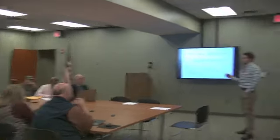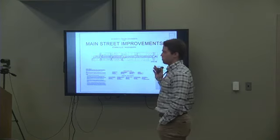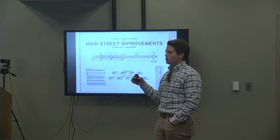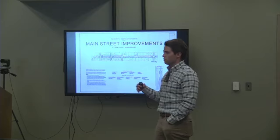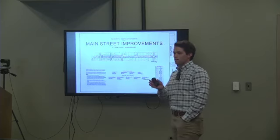So, they get all their utilities in, and then the plan is for us to come right in behind them, a couple months after they finish construction on Main Street and begin construction on these improvements for the streetscape. And so where we are within that process of getting to that point of being able to bid and construct the project, we're sort of tailing on the end of our schematic design phase. This meeting is sort of the denoter between schematic design and design development.